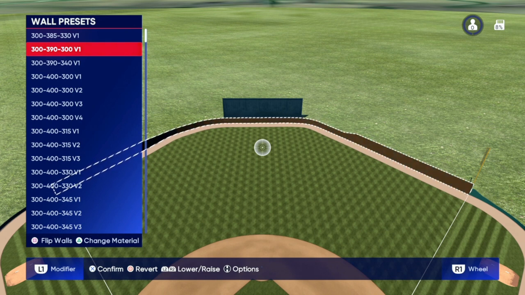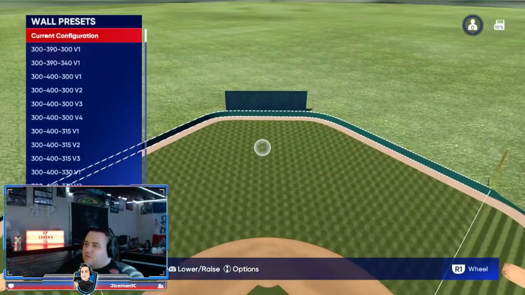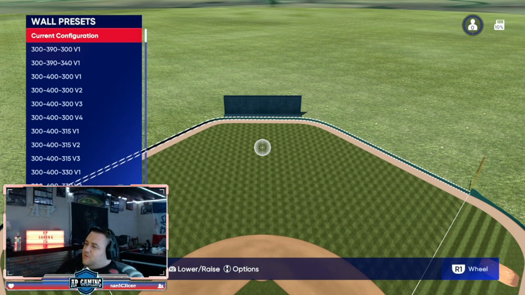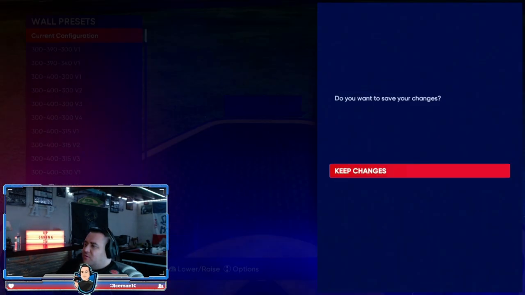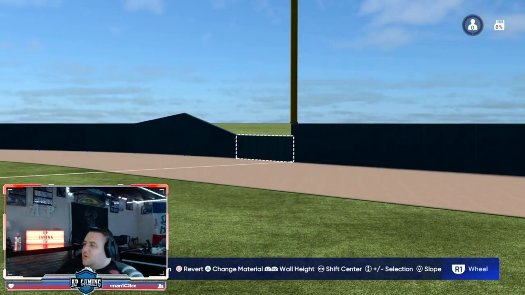Then you can change your material right on the same screen this year. You can go into these wall presets. You can hit L2, R2. You can bring it up. You can bring it down on these presets, or these preset distances. And it's playable. This is playable online with it this low. Same deal. Playable.